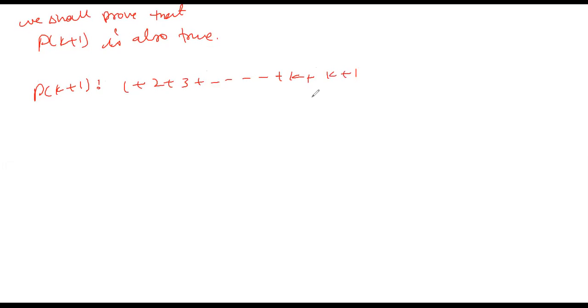Yes, so many students make mistakes here. I know P of k plus 1 is difficult, and I'll tell you why. Suppose the first term is k. The next term will be k plus 1. If the first term is k square, the next term will be k plus 1 whole square. Now if the first term is k minus 1 whole square, what is the next term? In the place of k, substitute k plus 1. K plus 1 minus 1 whole square: plus 1 and minus 1 cancel, and it becomes k square.